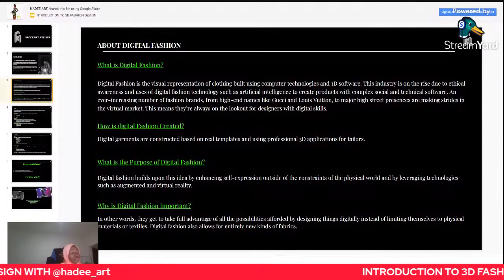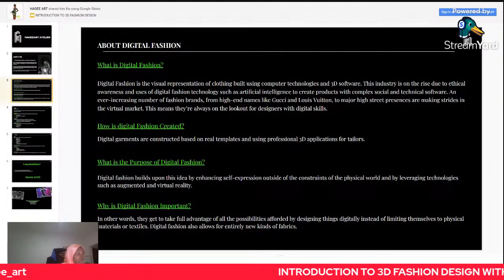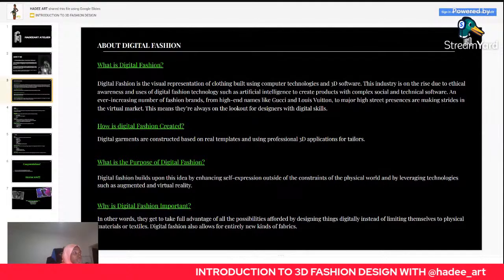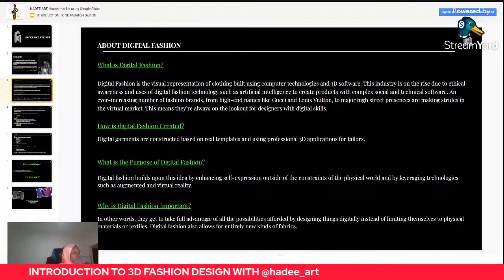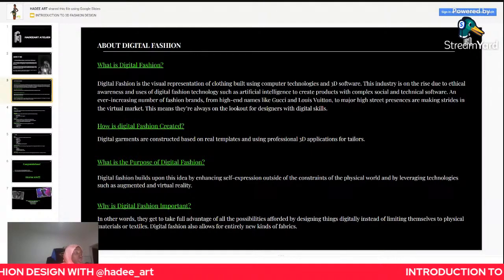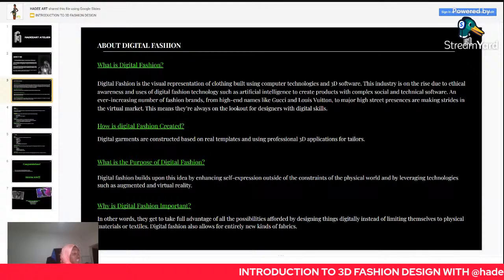You can do AR filters for them. And when someone purchases the item, you print out your pattern, then you go ahead and create the physical version of these clothing items. That way, you're not wasting money, you're not wasting time, and you don't have clothes that are unworn and end up in the landfill.